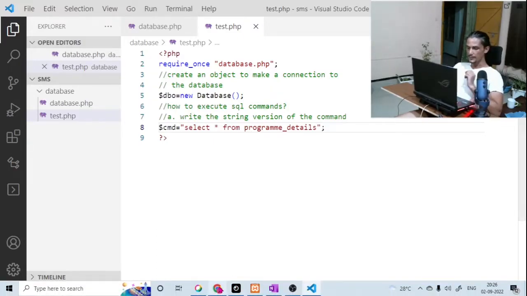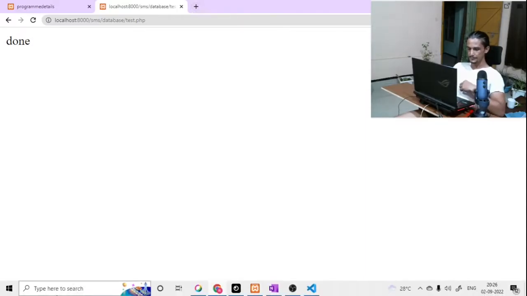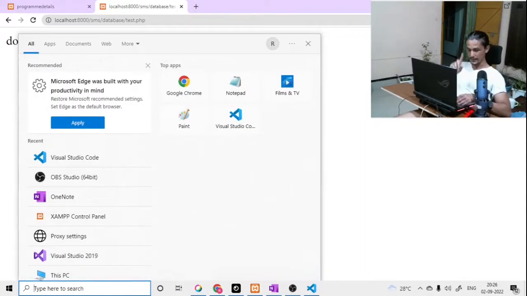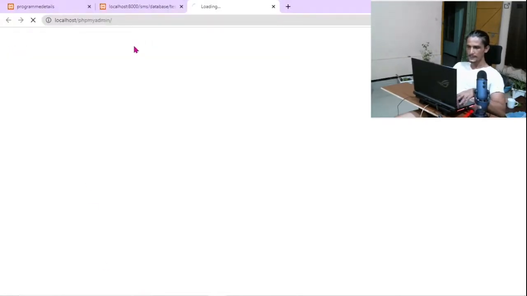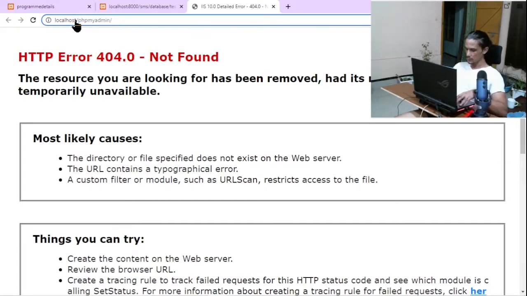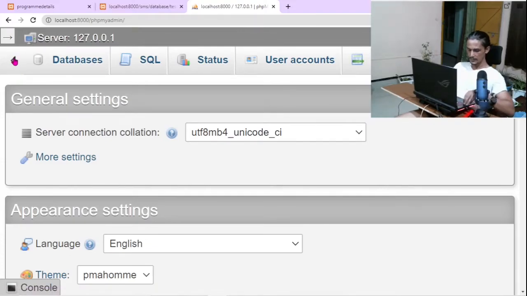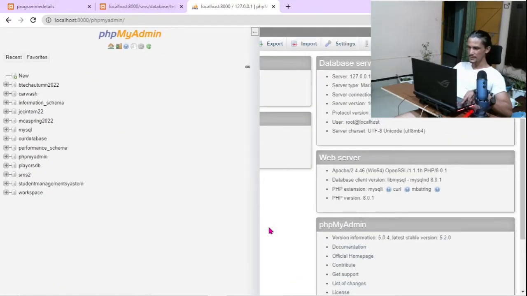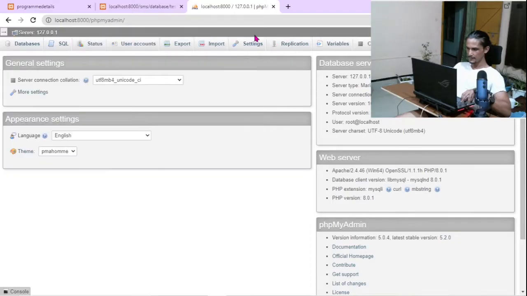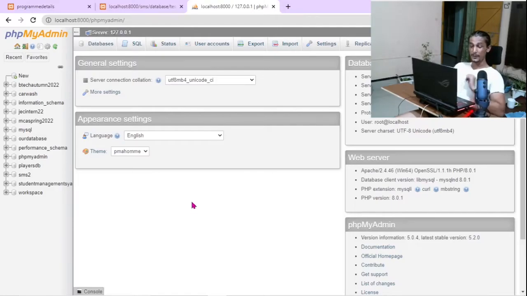Now before actually executing the command on the SQL server, let me show you one thing, just hold on. Open this and go to phpMyAdmin.